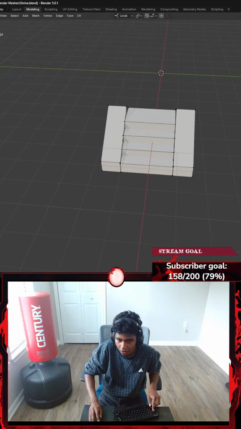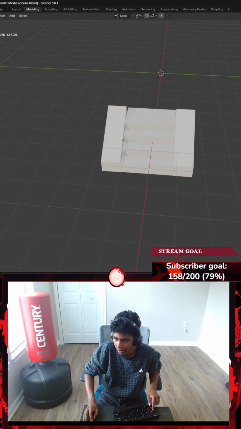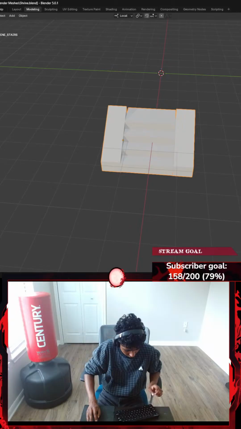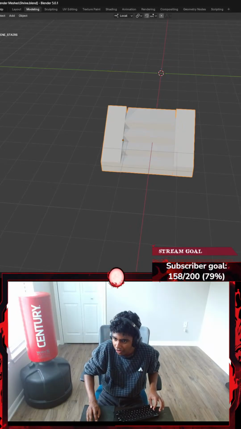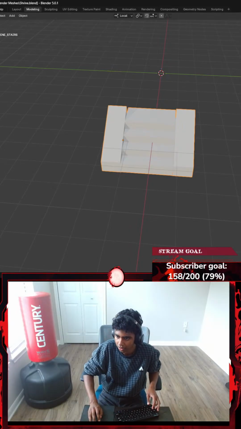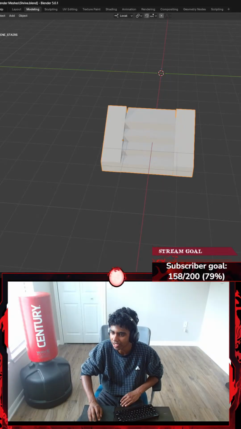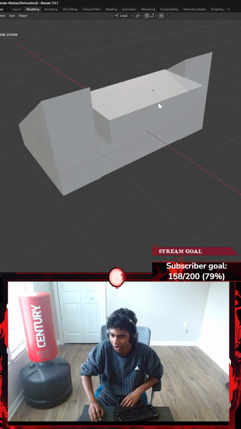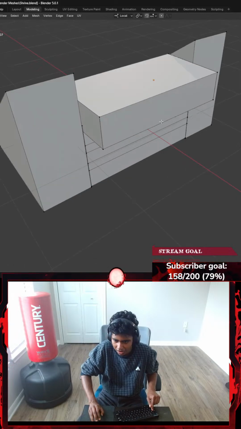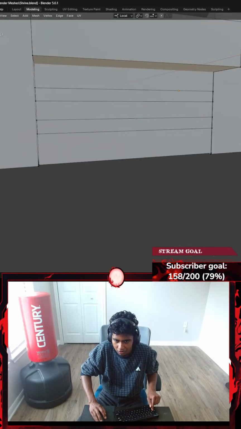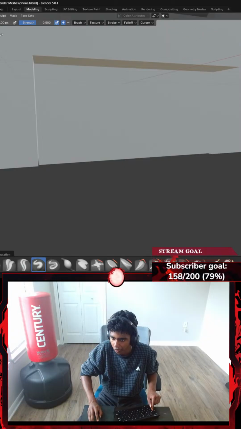Interesting. So apparently we gotta go to object mode. Select one mesh, Shift, select another mesh, Control J. Wow, it works. Somehow Claude sent me and it worked. I'm so confused. What just happened out here? I'm gonna go to sculpt mode.